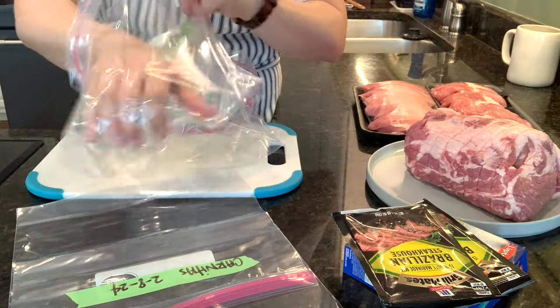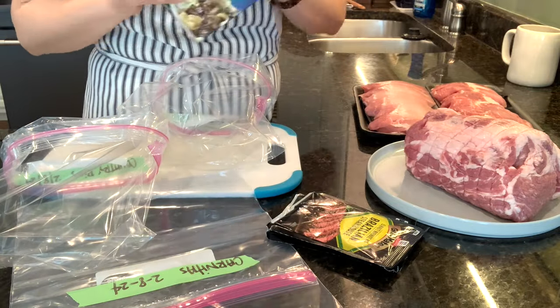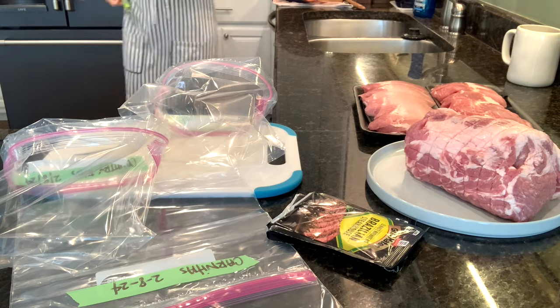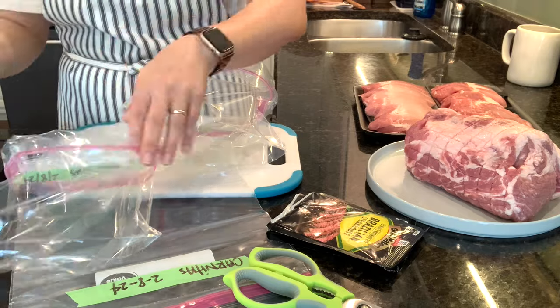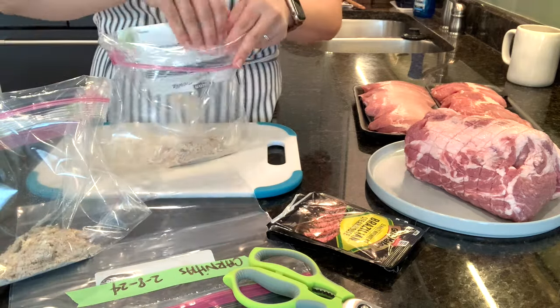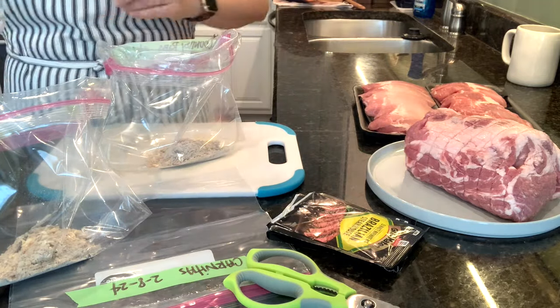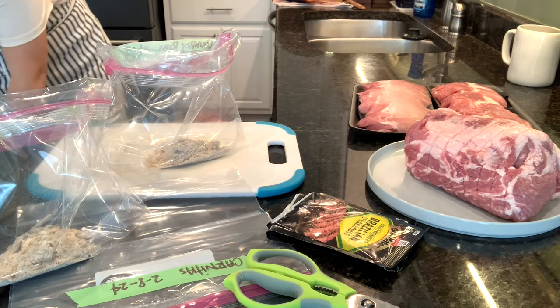I will serve that as a slow cooker meal over rice and have some vegetables on the side or something like that. So today for the country style ribs, I am going to go ahead and mix up this onion and mushroom soup mix as the flavoring for those country style ribs. These always come out so good in the crock pot or slow cooker. I always use my Instant Pot as my slow cooker and just cook it that way.